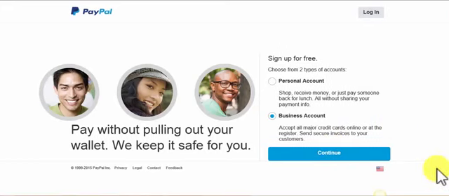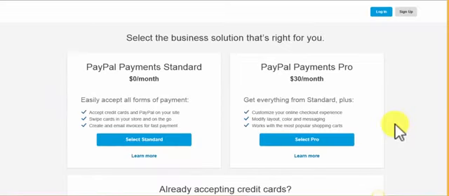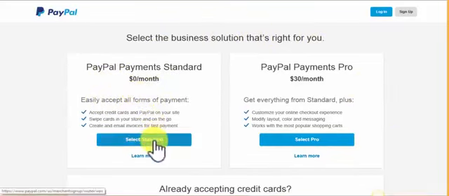Now, if you already have a PayPal account, all you'll need to do is click login and simply upgrade your personal account into a business account. Next, what you want to do is scroll down to the bottom and simply select the standard account, which is the free account. After selecting the standard account, go ahead and enter your email address. Make sure that you're putting in a valid email address. Okay, this is where you get your email notifications to process from PayPal.